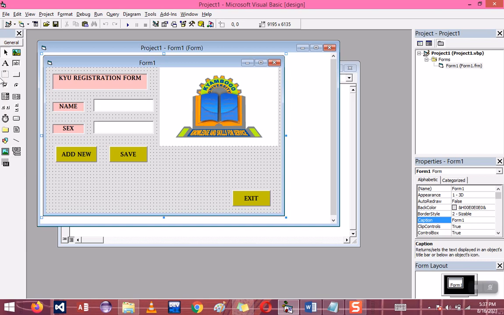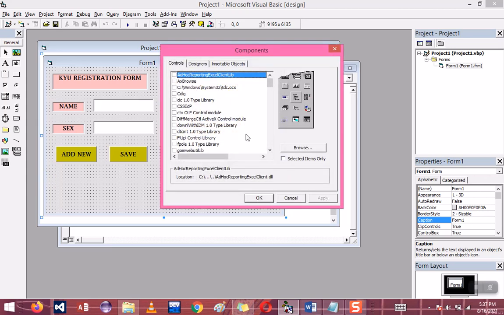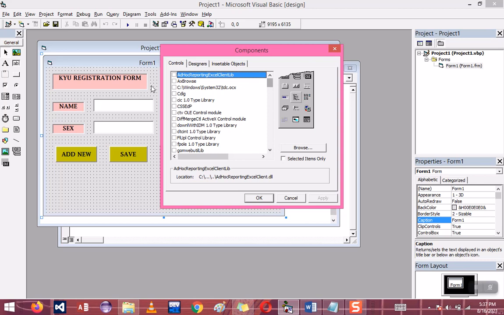Now, if you look at this, we have all these objects, but if you need to access more objects from VB6, you have to go to the object window, right click, click on components. Okay, this pop-up shows up. If you look at this, these are all objects you can keep adding to your forms. Most of them don't appear because there are very many and most of them are irrelevant, so they only put the things that are most commonly used, and the rest you just go select them and you use them.